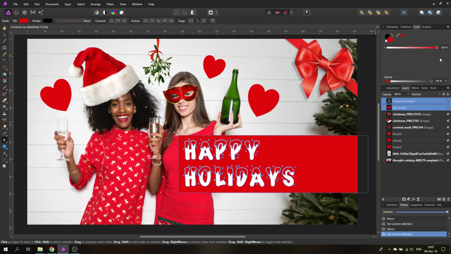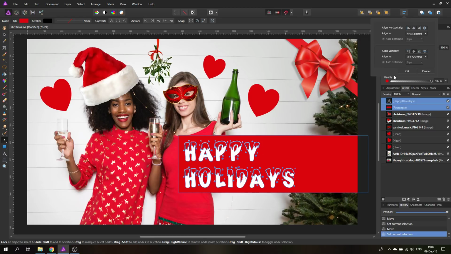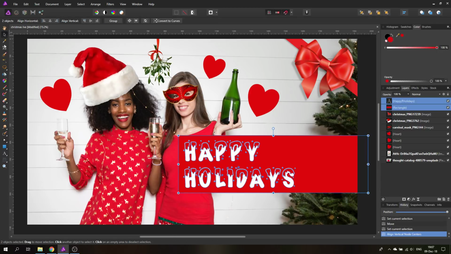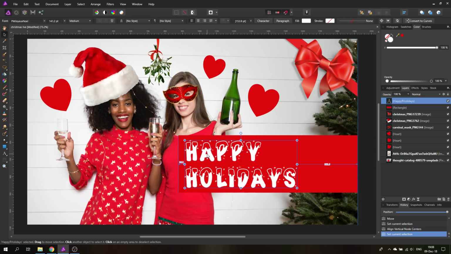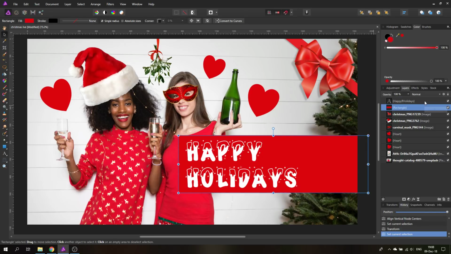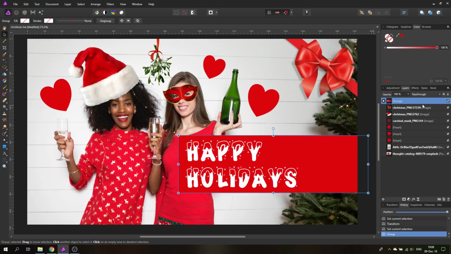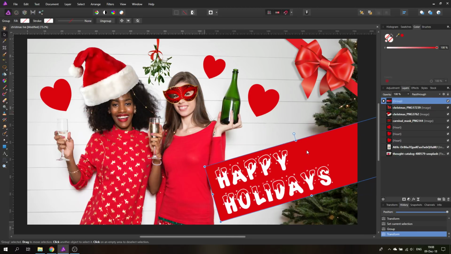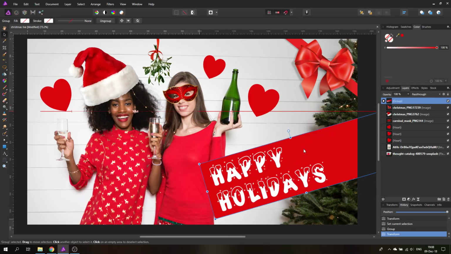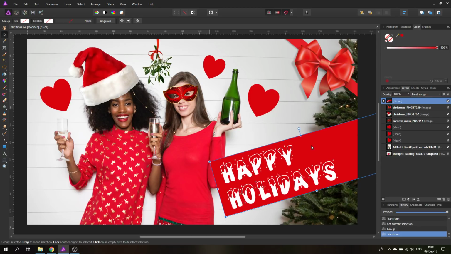Then I'm going to select both of the layers, go to the Arrange area up here and click Align Vertically. So the text is in the middle, basically. I didn't do it center in the middle because I want to have the text just a little bit off to the side. And now we can hold Shift, click both of the layers, and then Control G to group them, so it's easier to rotate this. And now we can rotate this, move it over a little bit to the side. Wherever you want is fine. So we can put it just here.